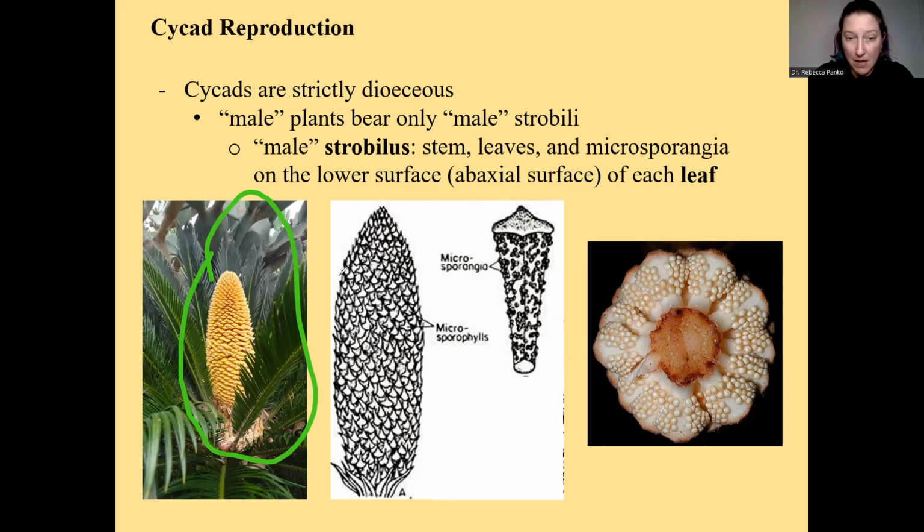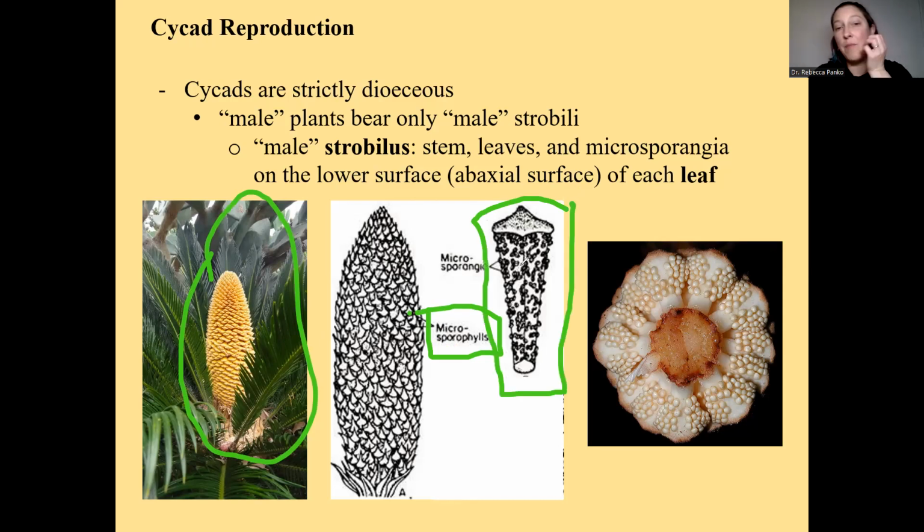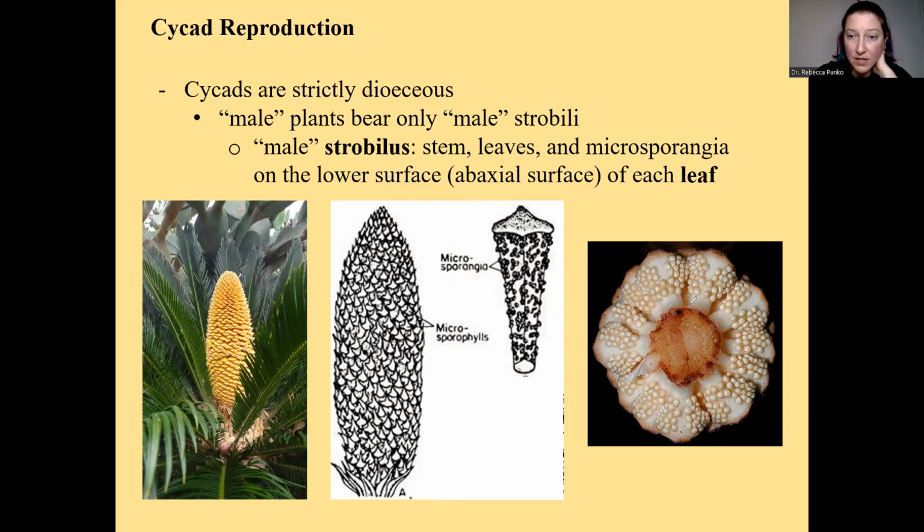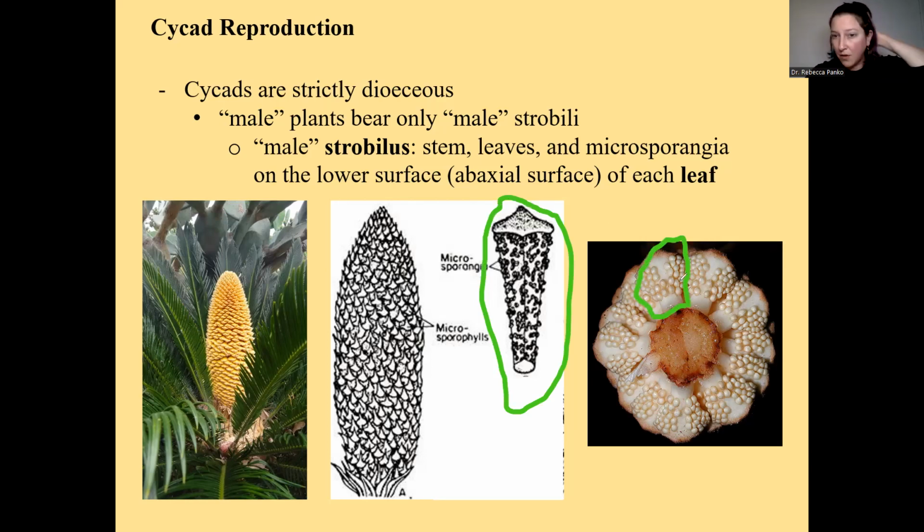If we were to look closely at the male Strobilus, you would see a bunch of Microsporophylls, which are leaves that have Microsporangia on them. If you were to pull one of these Microsporophylls off, it would look like this. And on the bottom side of that Microsporophyll, you would see all these little dots, which are each the Microsporangium. Here is the same thing, a real leaf on the right compared to a drawing. And you can see the little fish egg looking things on the bottom of that leaf are the Microsporangium.